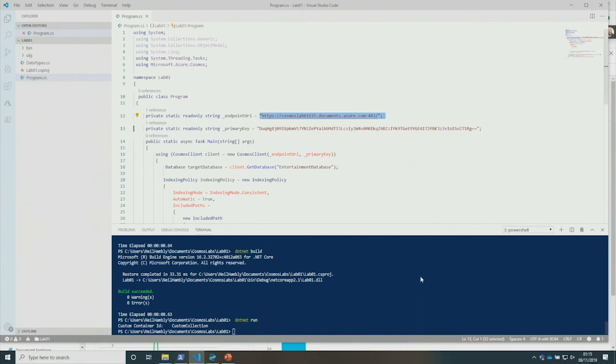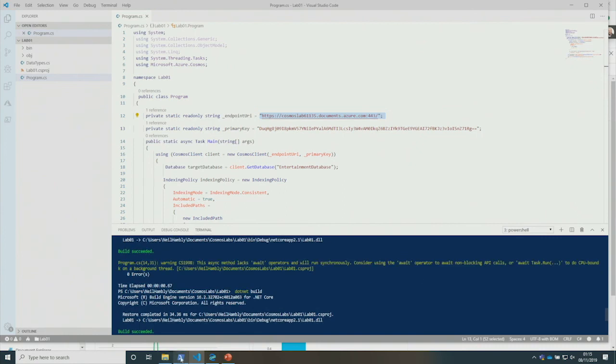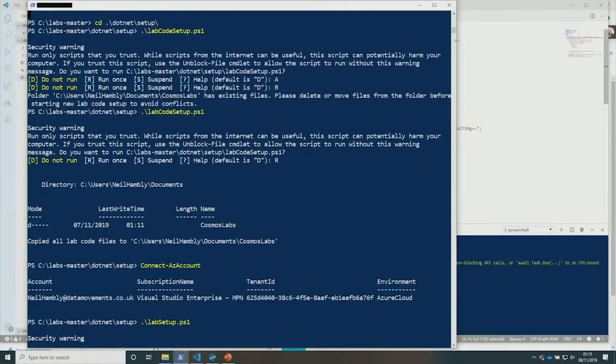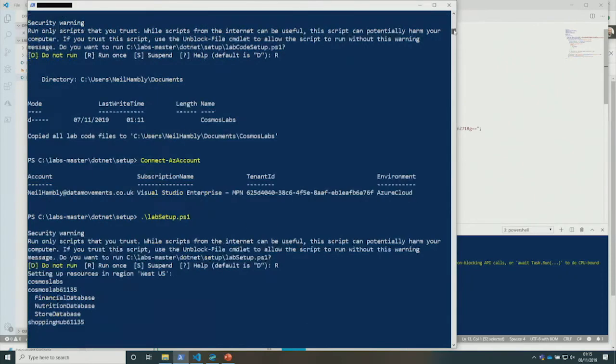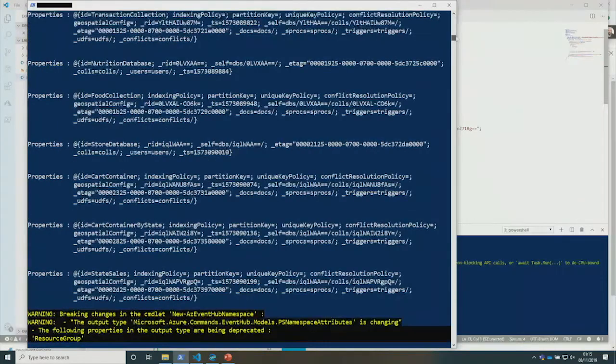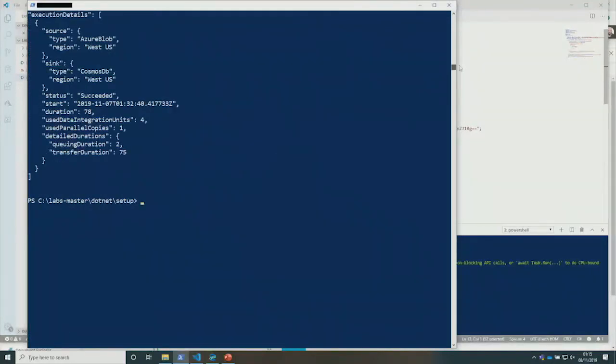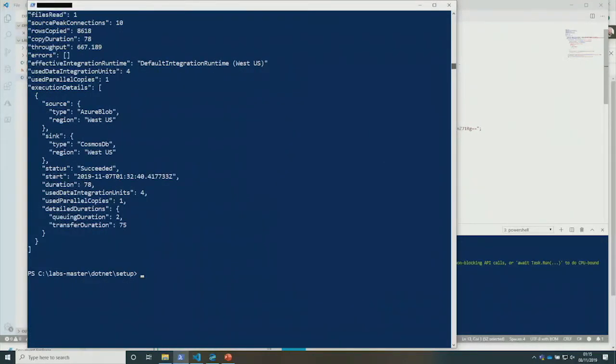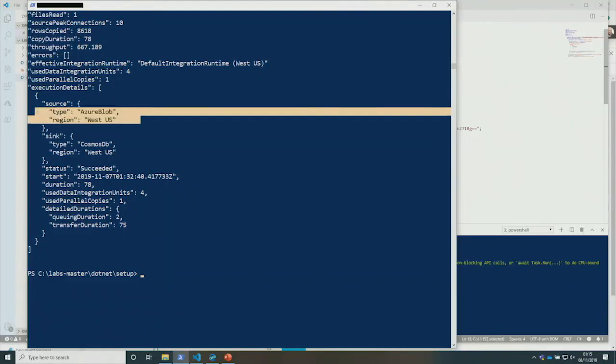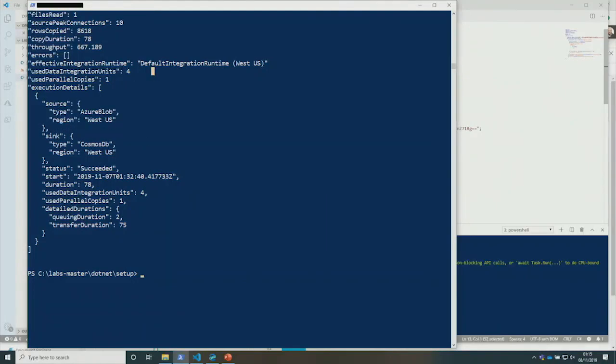So I was running the code. I set up the database through some PowerShell. Spin up the collection. It took a few minutes, and then I've got that provisioned in West US.